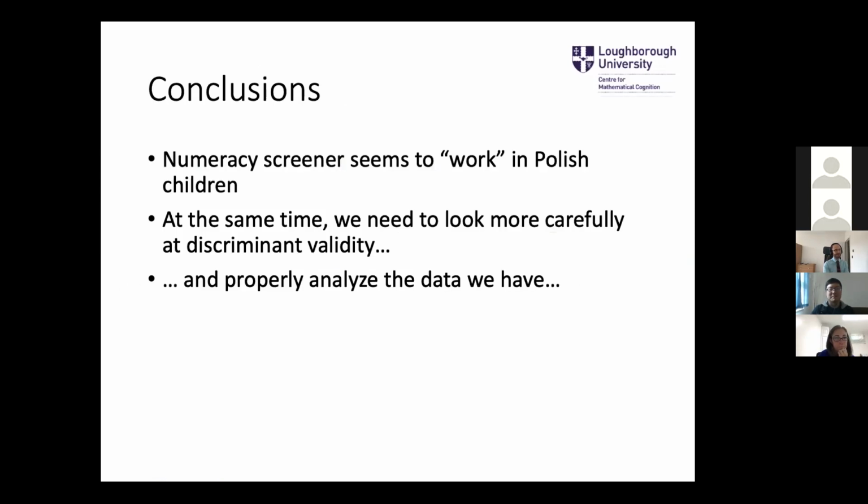So just to conclude, the numeracy screener seems to work in general in Polish children, but as you see, the discrepancy between symbolic and non-symbolic comparison was not observed. And at the same time, I think this overall, even very preliminary, pattern of results calls for us to look more carefully at discriminant validity, and also the task, to properly analyze the data we actually have.